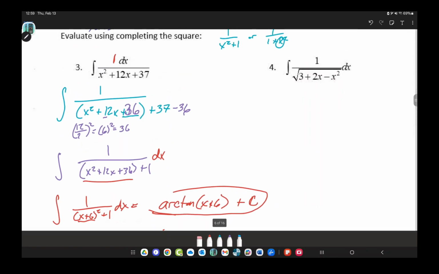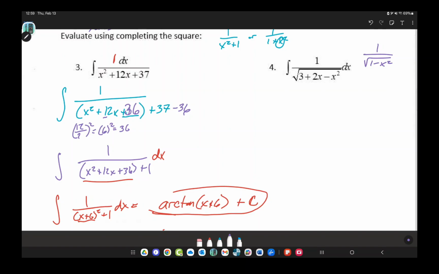All right. Now looking at this, when I complete the square, what is my end result going to be? Like, what's my function? It's not tangent, that's arcsine. Okay. So I need to make this look like 1 over the square root of 1 minus x squared. So if my x squared is negative, then I'm kind of stuck. Is my x squared negative? Yeah, then I can factor out a negative 1, whatever I do to complete the square.